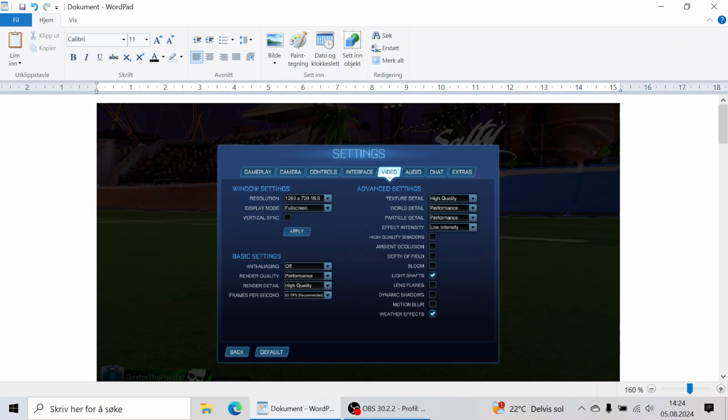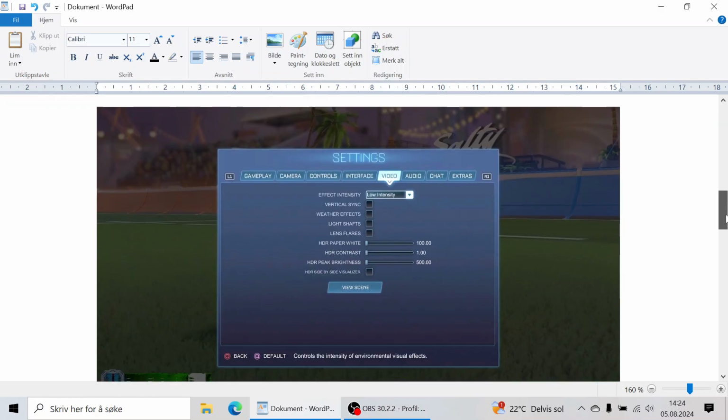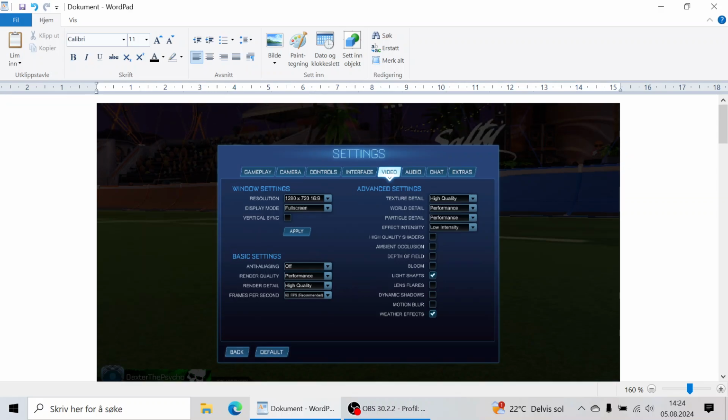So when it comes to the quality and stuff like that, we want to talk about the video settings. The important thing to mention here is that a lot of YouTubers show you the best video settings, but what they are actually showing you is the best video settings for your eyes, not for your gameplay. A lot of these YouTubers are big and rich. When you are rich, you have devices and equipment that are way more expensive, and when something is more expensive, it's able to handle high quality.